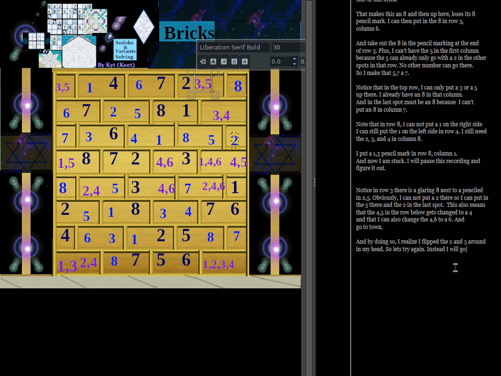Instead, I will go to row 1 and change that 3, 3, 5 to a 3, as I can't put a 5 there.